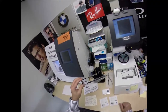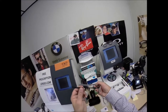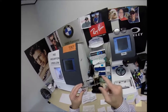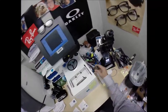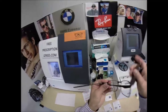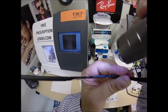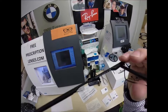Which one was that? The Socket 5.0, I think it is, but it's literally almost the same size, almost the same temples, but it has a little bit more curvature like that. It comes with a little plastic sleeve on the left temple to protect the temples from rubbing together during shipping. And I'm going to put that on there when I ship to you. Again, this is the Fuller. I've been told by people you can't see what is here, but if you could see that, it would say Oakley 3227 Fuller in the 55 eye size, 17 bridge, color 01, which is satin black. It also says that lenses will be made with love.